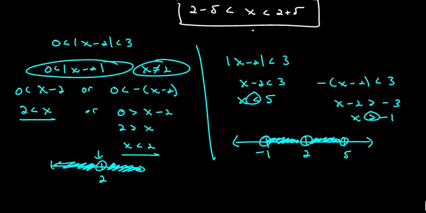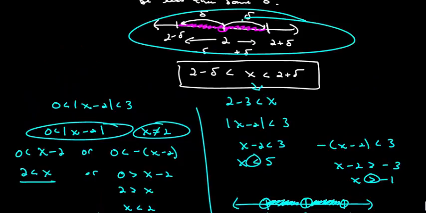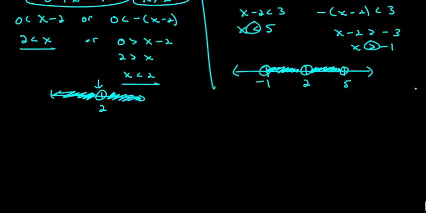If you were to draw out the graph like I did earlier, here, remember I said this is our answer? Here, our delta value is 3. So this would be 2 minus 3 is less than x. I'll slide up just a little bit so you can see this a little bit better. Remember, this was our picture. And so delta was equal to 3. And so you'd have 2 minus 3 is less than x, which is less than 2 plus 3. So that means x is between negative 1 and 5. That is exactly what we just found here, that x was between negative 1 and 5.